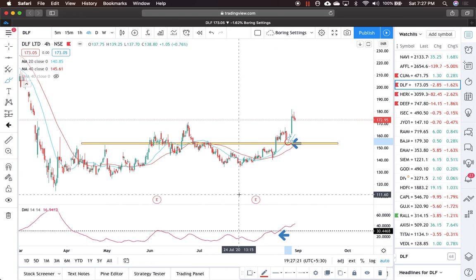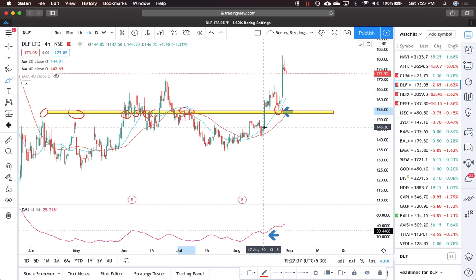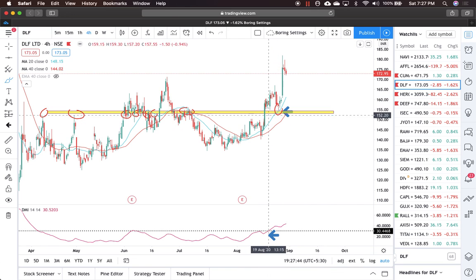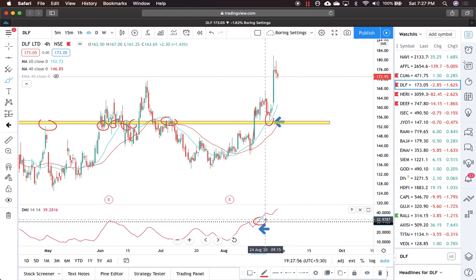And also, if you can see, it's a good breakout structure. This area was a very good support earlier. Also, it was a resistance earlier, so it's a very good line, the 154. It became a resistance later, again a resistance later, and at around the 17th of August, you broke this resistance. You again retested, and this was actually a confluence. So you have a retest of the earlier resistance as support. At the same time, it's a confluence of your support by the 20 MA. So it's a very, very good long signal that you have, and ADX is above 30, so you're good to go.